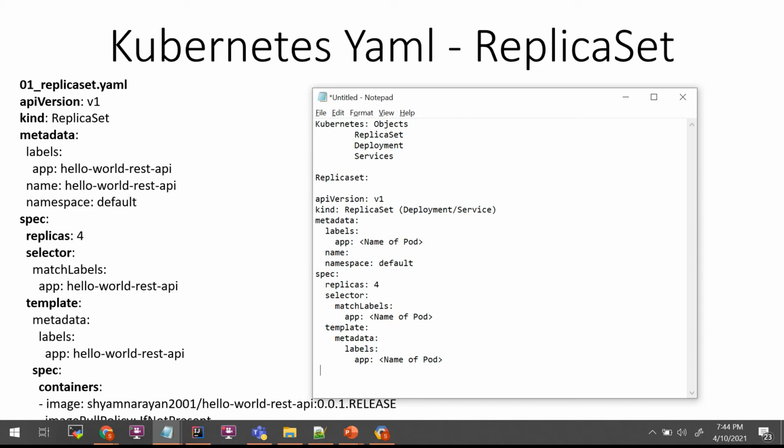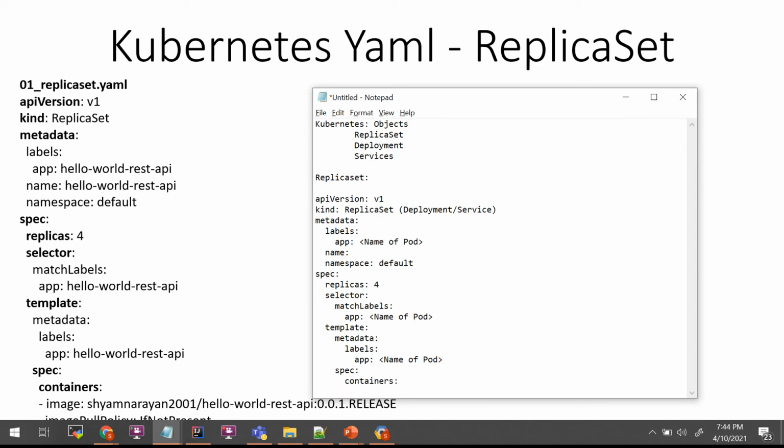This template has metadata and spec, and the spec is the one that will have the container information: what containers you want to deploy. That is what is mentioned here in containers.